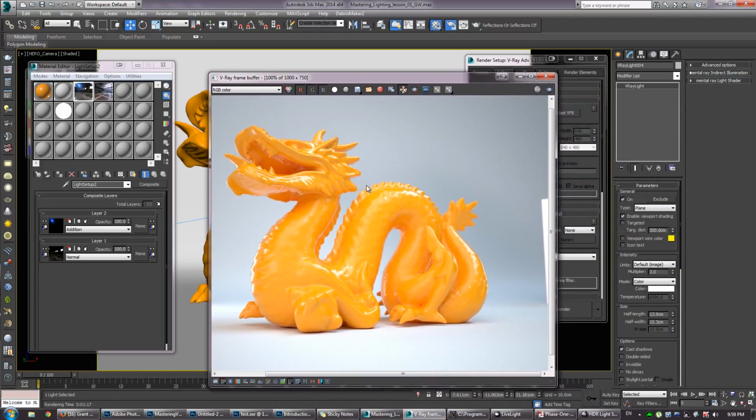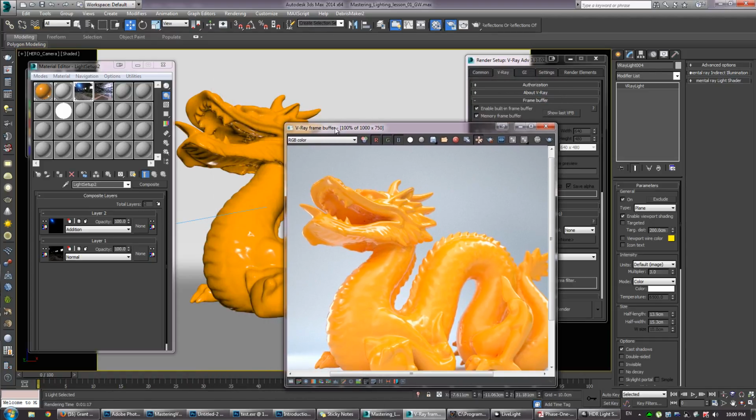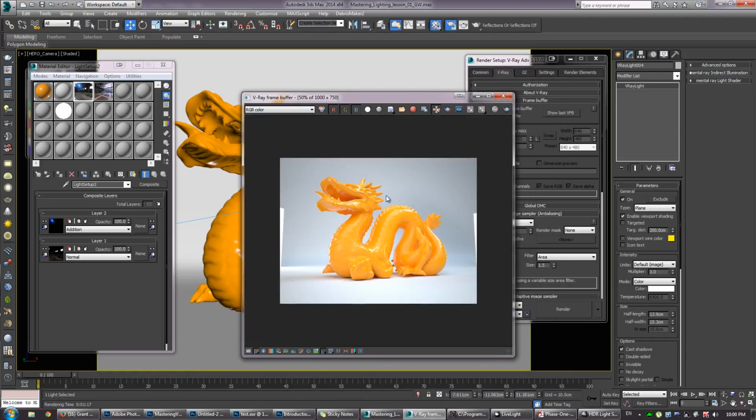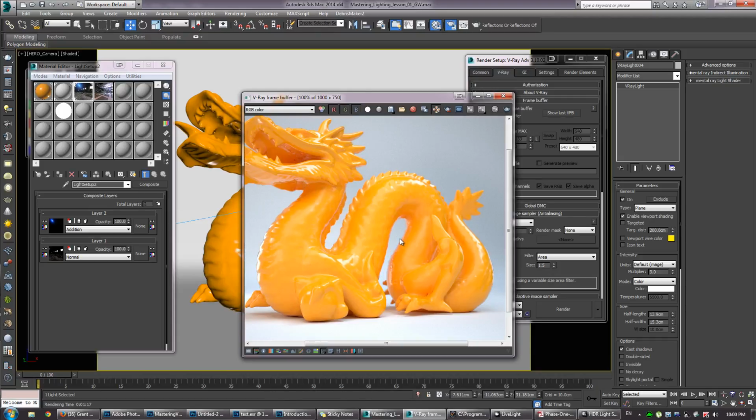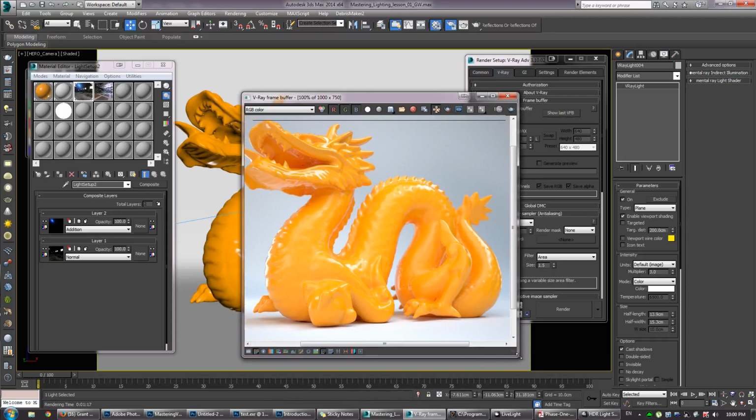Not every project is going to require all three in combination. Some might require just HDR Light Studio, others might require just V-Ray lights and an HDR, and then there might be others where it's just an HDR and the HDR Light Studio. It really depends on the project, and hopefully throughout the course there's a couple of different examples of how I can show you those combinations. But for this first lesson, I thought it would be good to just add in the different types of lighting available that we're going to be looking at in later lessons.